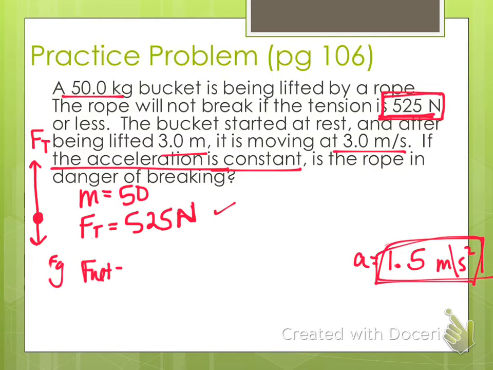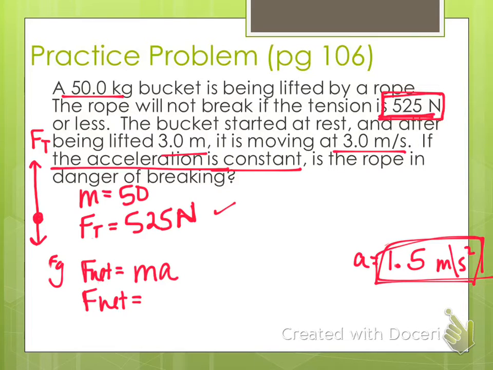F net. What is the net force always equal to? Mass times acceleration. That's one way that you can solve for the net force. What's the other way that we can solve for the net force? Do you remember? Kind of, F1 minus F2. What do we know about the net of anything? What does that mean? The sum or the overall. So when we say net, we're going to take our positive forces minus our negative forces. Upward forces minus downward, or rightward minus leftward. Do you remember that part of it?